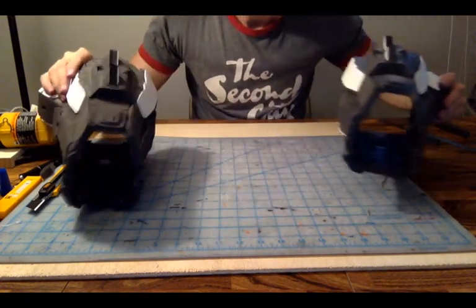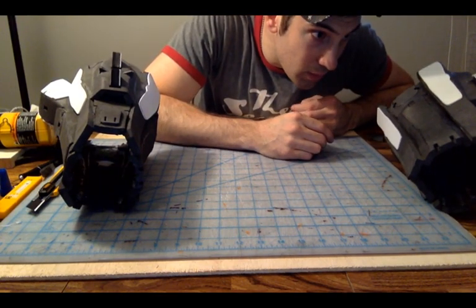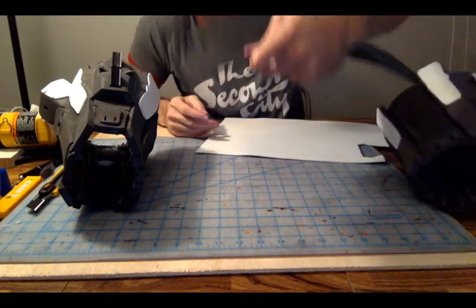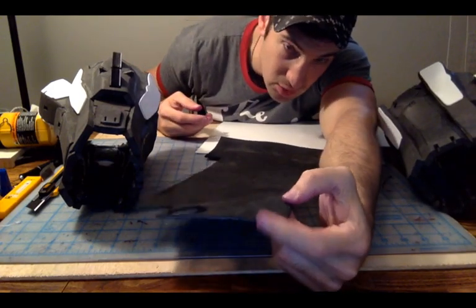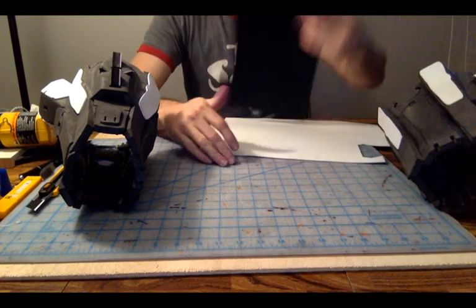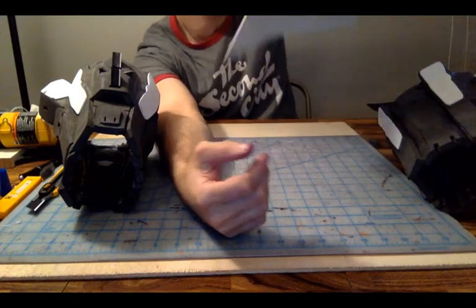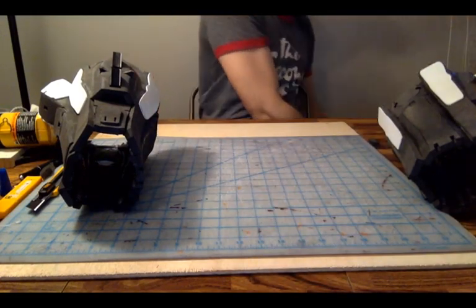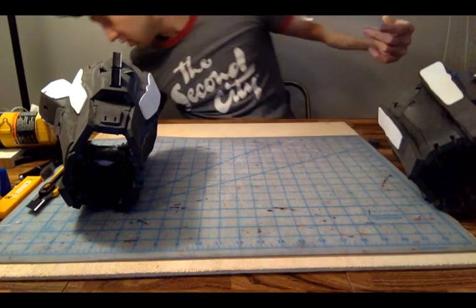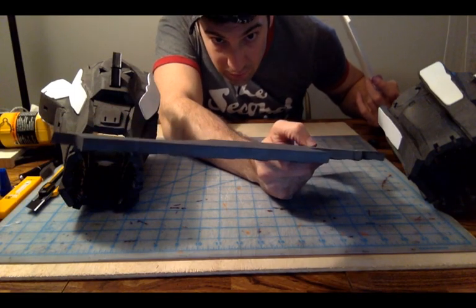So anyway, guys, what do you use for... Oh, I use these little sheets here. These are called foamy sheets. You can get these at Michael's. This one here is 1/8 inch thick. Really easy to cut out with an X-Acto knife. This one here is 1/16 inch thick. You can find these at Walmart or at Michael's. This one here is a 1/4 inch thick sheet compared to the standard 3/8 for your regular EVA foam.